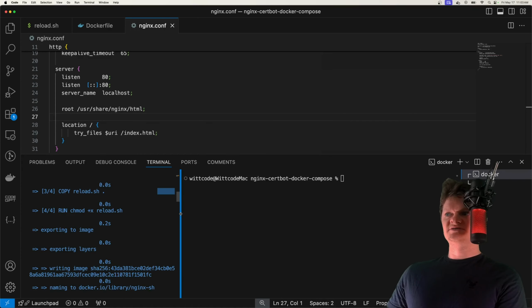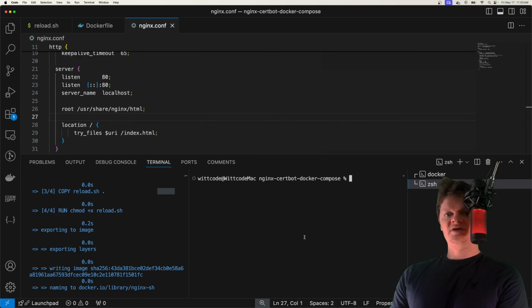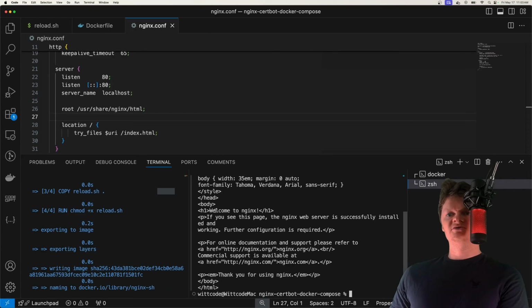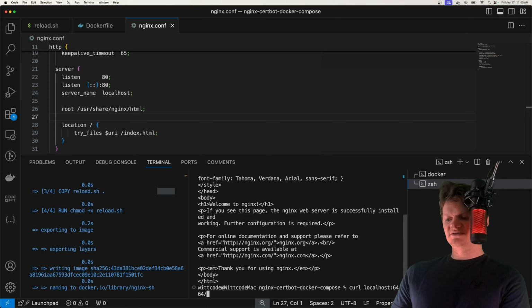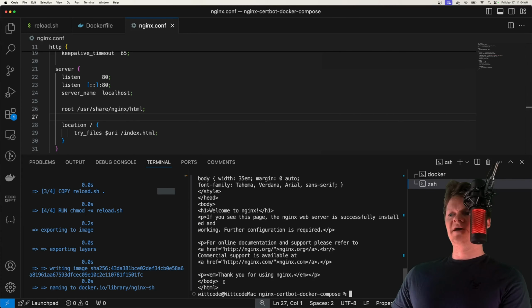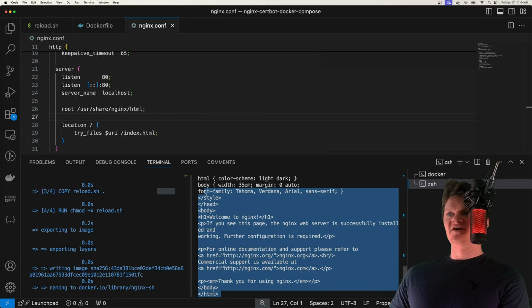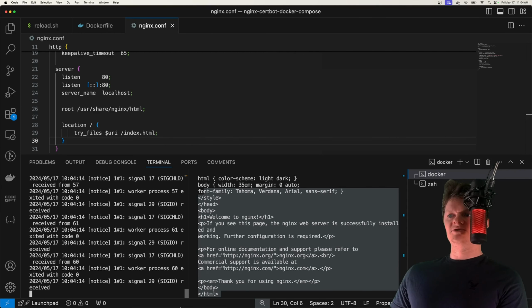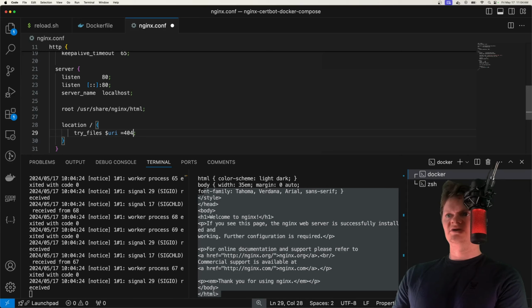So the way I'm going to do this, I'm going to open up another terminal. And right now, let's curl localhost 6464. We see we get the welcome to nginx index.html file. But now let's curl it to a route that doesn't exist. So let's do whoops. And what we get back is still the index.html file, because in this try_files directive right here, we specify if it can't be found, return the index.html file. But now, let me scroll down to the bottom of here. Let's change this so that if we can't find it, we return a 404.